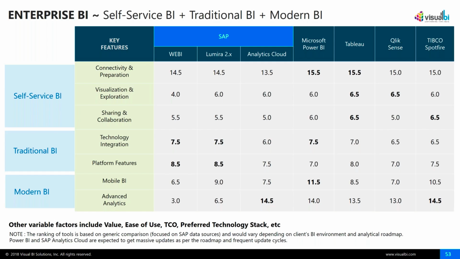When it comes to sharing and collaboration, Tableau and Spotfire are there, but I wouldn't say Power BI is too far behind. When it comes to pure technology integration and platform features, you will see the traditional BusinessObjects tools will shine just because of the history. Microsoft is up there just because of the history of providing enterprise capabilities. Those tools will stand out. Now you come to modern, this is where you will start to see Analytics Cloud starting to shine, and you will see Spotfire already ahead.